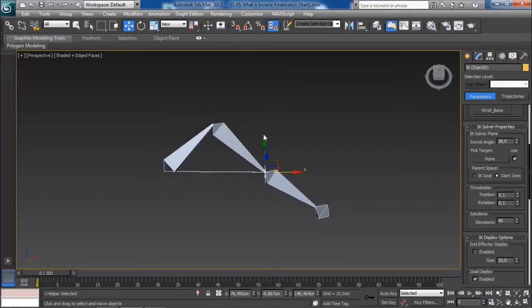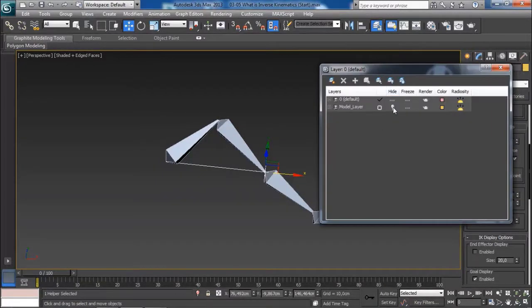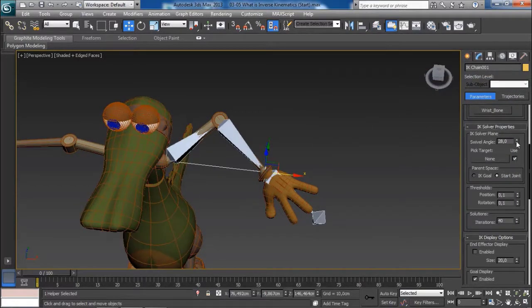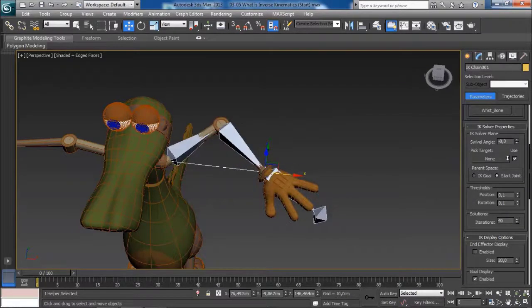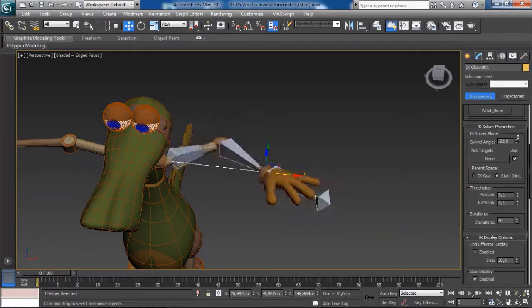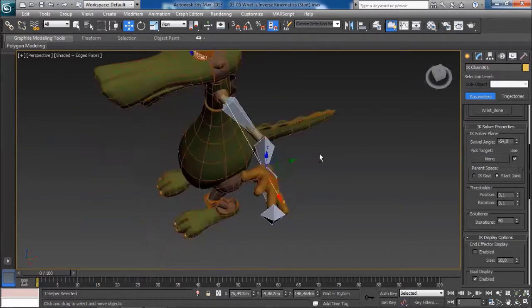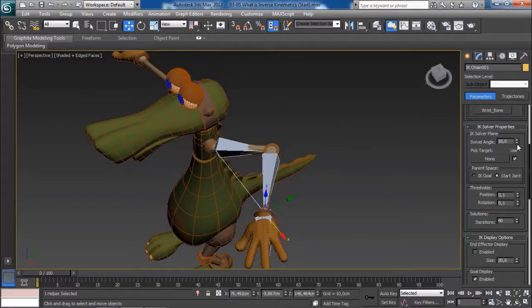Okay? And to see this clearly, I will go ahead in the Layer Explorer and bring back our model layer by clicking on the lamp icon. Okay, and so now, if I were to go ahead and use the swivel angle again, as you can see, we are now able to animate the elbow. Alright, this is super cool. How exciting is that? Let's right click on the swivel angle property to zero it out.